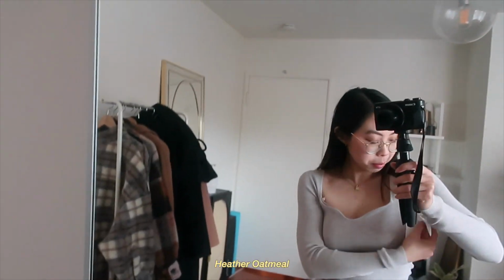But anyway, this color came back in stock after the sale. It's the heather beige color or something like that. I'm still undecided on how I feel about the top. I thought it would be a really pretty top to wear for Christmas Day as something that's still really casual, but a little bit more fitted, a little bit more dressed up. And of course the neckline is super flattering. Unfortunately, you can't really wear a regular bra with it. The straps will show, but I just tucked mine down for now.